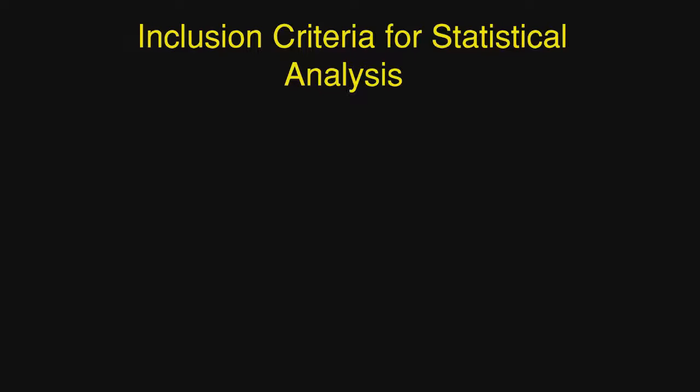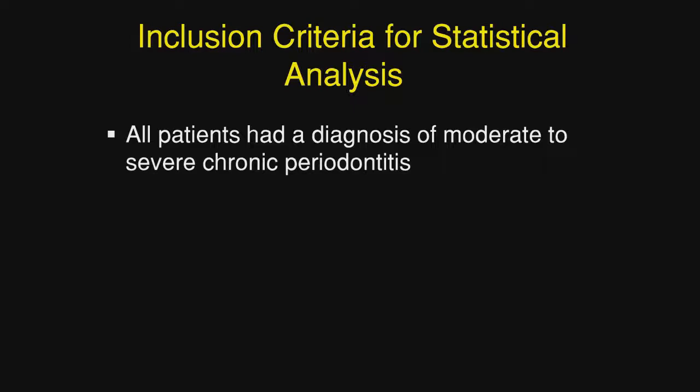Now, why did we eliminate about 90% of the cases? That's because the criteria for selection for statistical analysis was so strict. First of all the patients had to have moderate to severe chronic periodontitis. The patients treated were treated between 1969 and 1994. And that's when many patients were referred by the general practitioner for in-depth periodontal treatment. And obviously, no patient was sent in with minor disease. All of them automatically had significant disease for which the referring dentist thought they needed to see a periodontist.